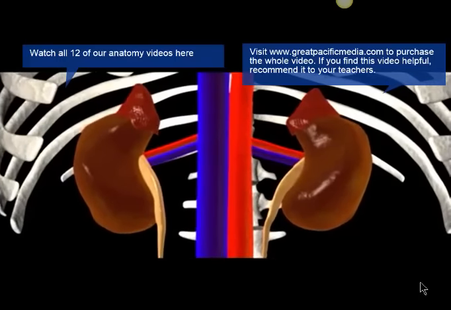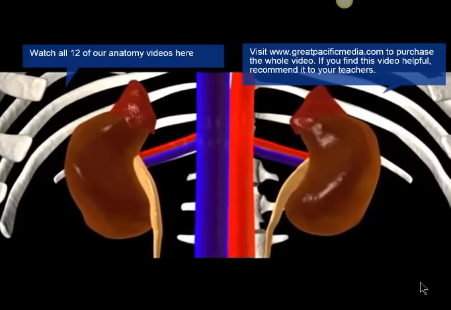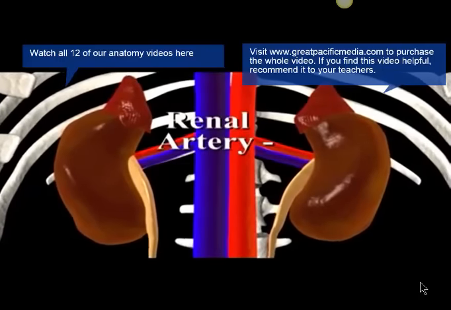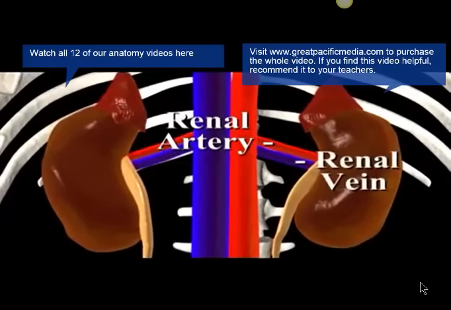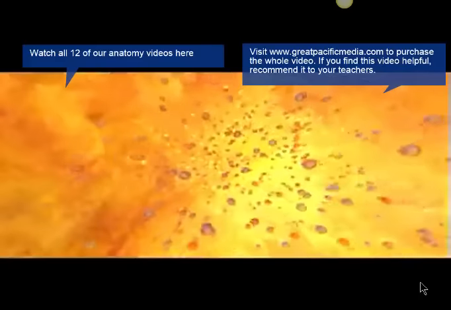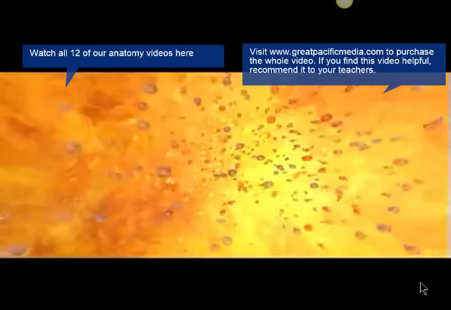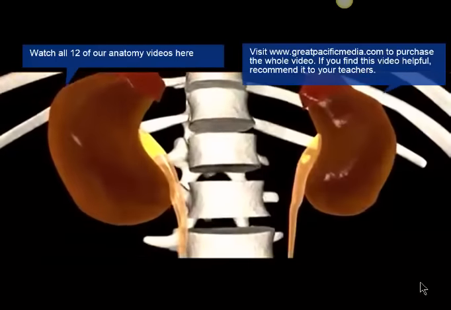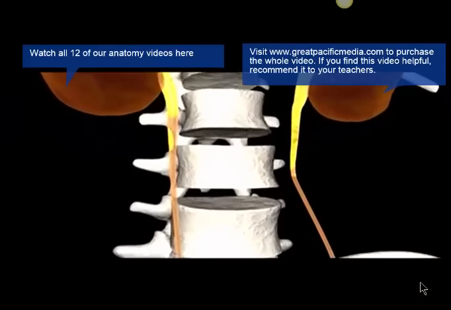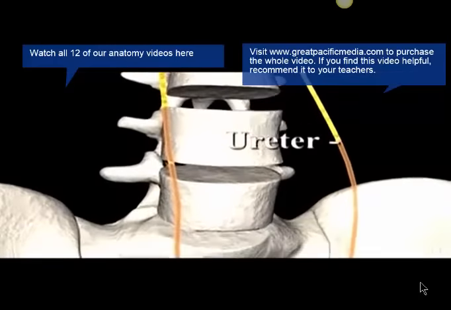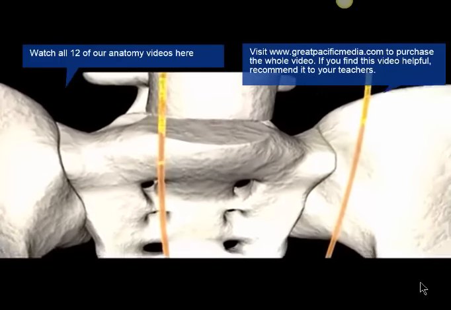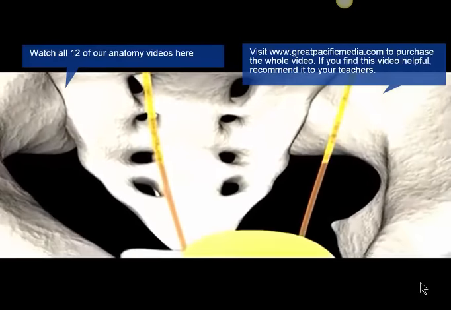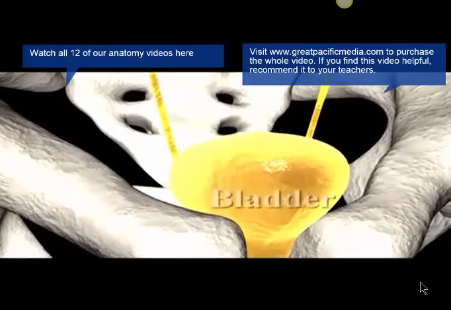Blood carrying various waste enters each kidney through a renal artery. After it has been filtered, the blood exits through the renal vein. Urine, which is a mixture of water, dissolved wastes, and toxins, and some excess nutrients filtered out of the blood, leaves each kidney through a narrow muscular tube called the ureter. Peristaltic contractions drive urine through the ureter to the bladder, a hollow muscular chamber that collects and stores urine.